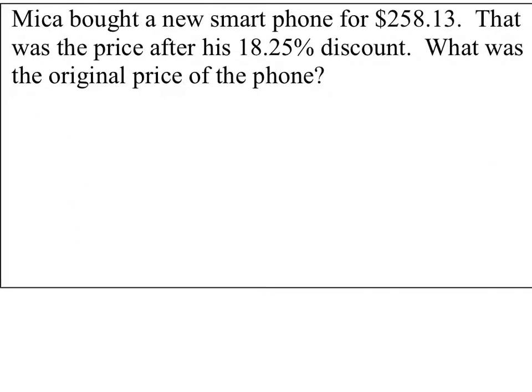Micah bought a new smartphone for $258.13. That was the price after his 18.25% discount. What was the original price of the phone? Alright, so when we set this one up, we have to be extremely careful because we're comparing the original price of the phone to the discounted price. And we have to be careful because we still have to compare this with 100.